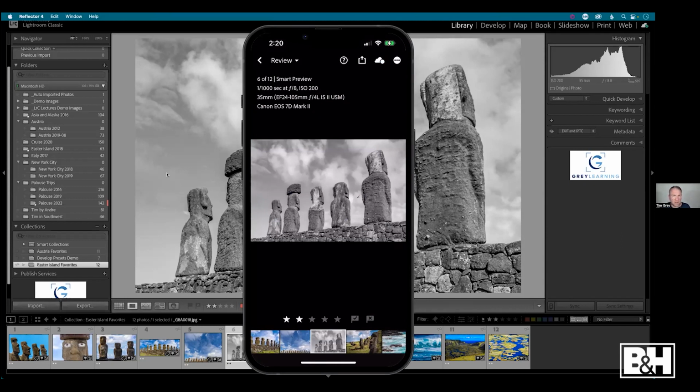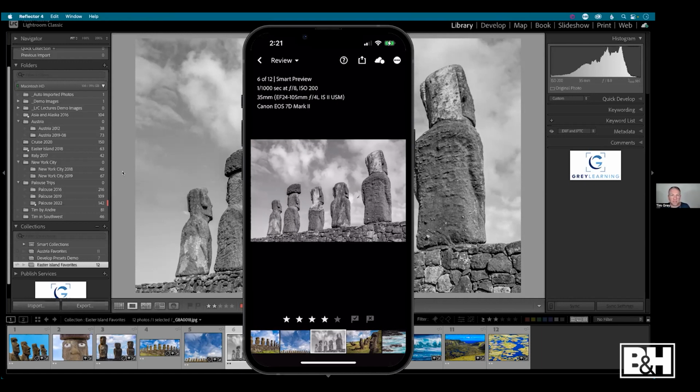And I should hasten to point out that it's not just adjustments, of course, but metadata updates. That's a little bit limited in the context of the mobile app or your web browser. But for example, we can adjust star ratings, and I'll talk a little bit more about the potential for that workflow later. But for star ratings, we swipe on the left side of the image when we're in the review mode here. For pick and reject flags, that's over on the right side of the screen. But I can drag upward and downward on the left side of the screen. So let's just make that a 4-star rated image just for fun. That change will be uploaded from my smartphone to the cloud, and from the cloud back down to Lightroom Classic on my desktop or back to my web browser, as the case may be.